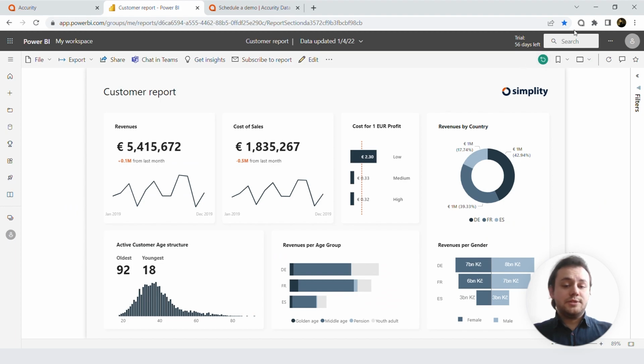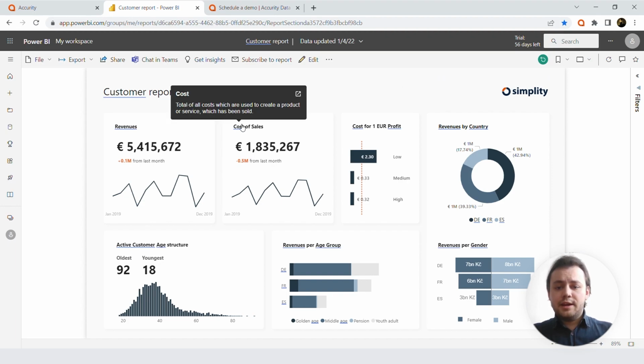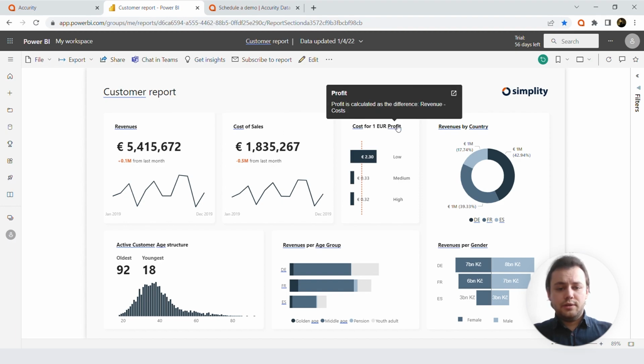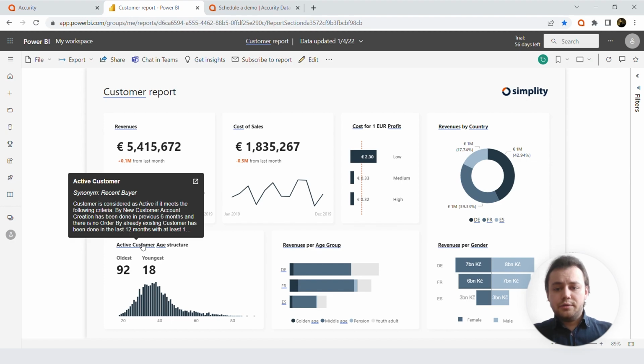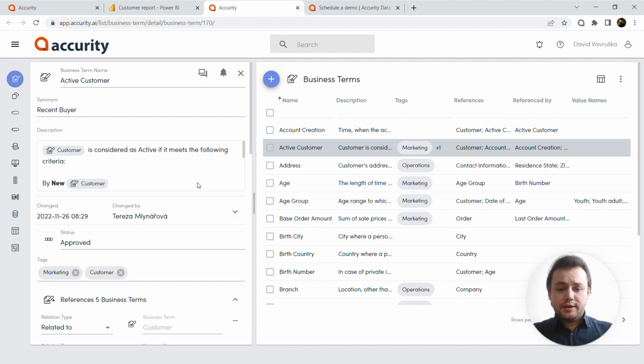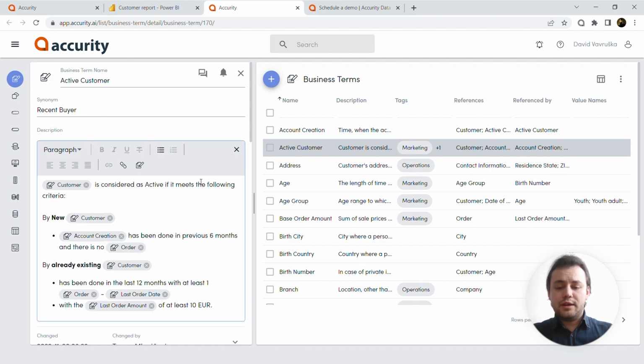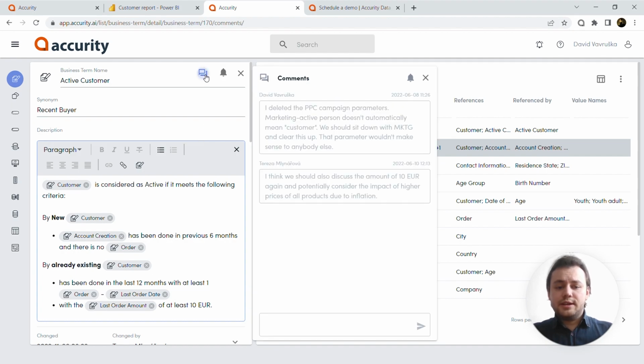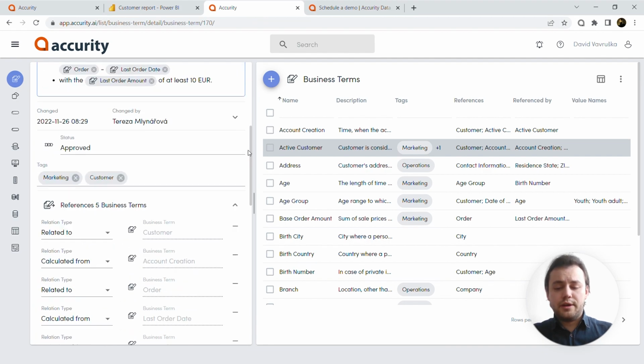Once you have the business terms defined, the whole company can see these terms by using our Browser Dictionary add-on extension, which will scan any browser page in Chrome or Edge for you, underline those business terms which match with text on the page, and show you the definition on the page. You can also click to be taken directly to the relevant detail in the application. Accurity facilitates not only the creation of such content, but also its maintenance via collaboration features.